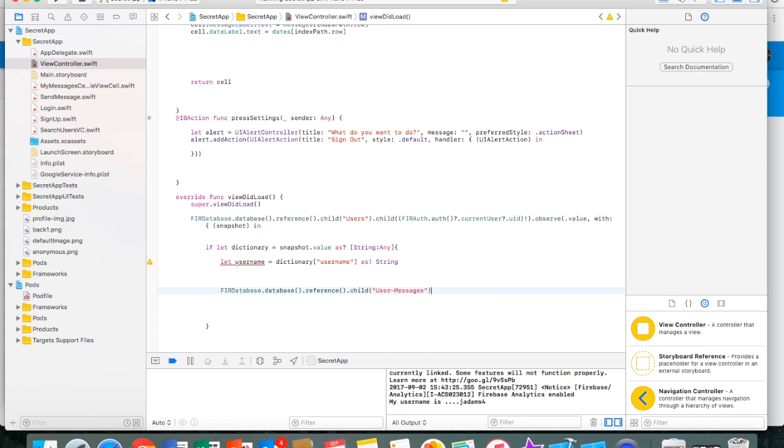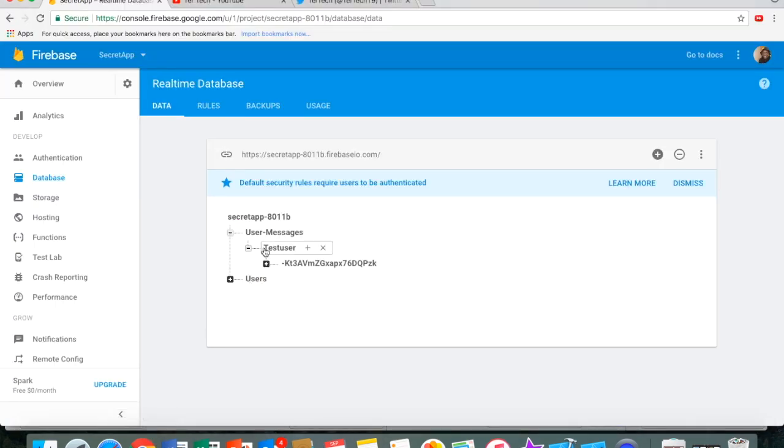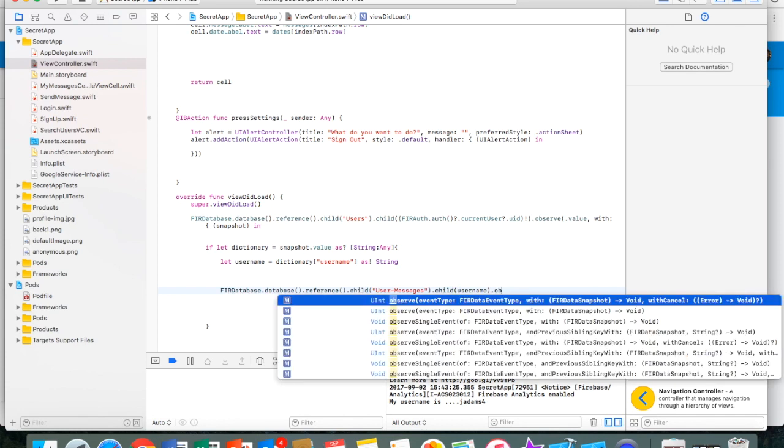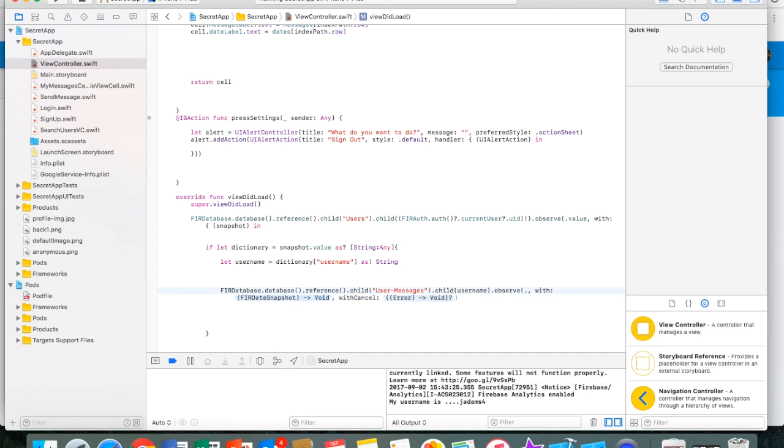Then .child is the username that we got up there, and we want to receive the values of this. So we do .observe again, the same one with the cancel block, and we'll do .value. Then we press enter on this again, type in snap this time instead of snapshot so we don't get confused, and put nil for the cancel block.